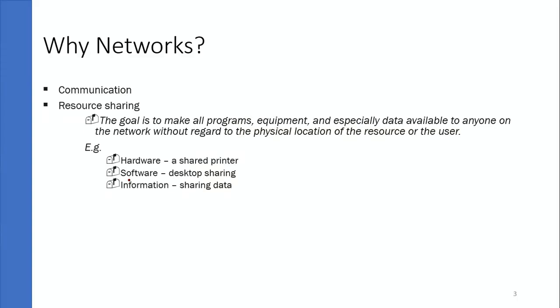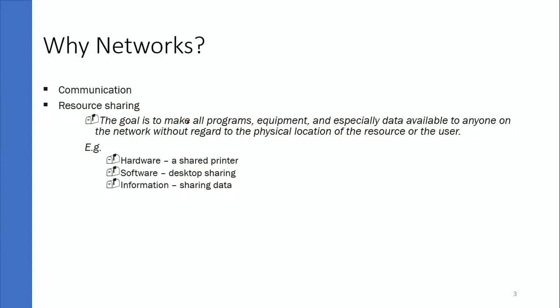Why do we want networks? The first and foremost requirement is communication, because we want to communicate between different computers or different hardware devices. So you may realize we need to have proper communication. It's mandatory to have a proper network. If not, the communication channel would not work properly. The second one is resource sharing, as I previously discussed.